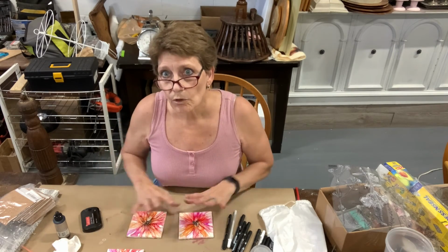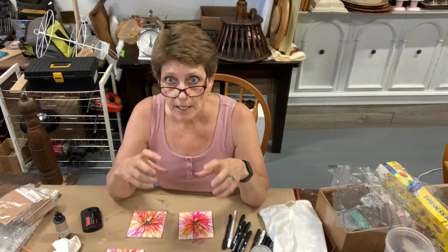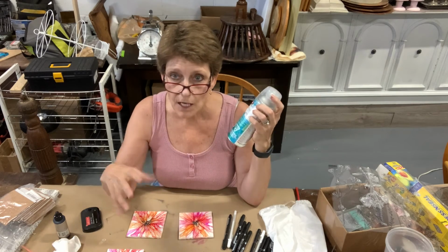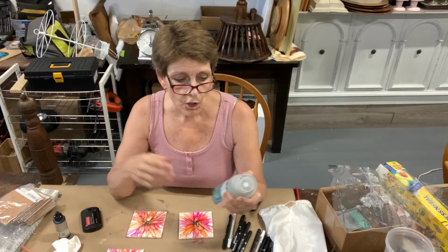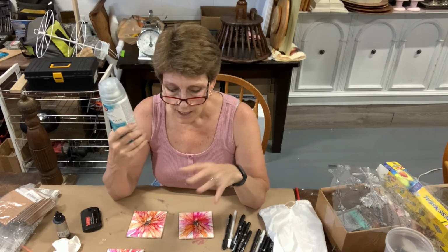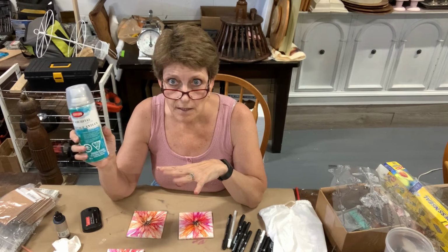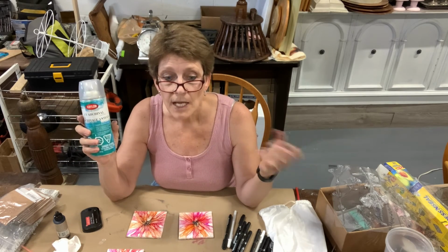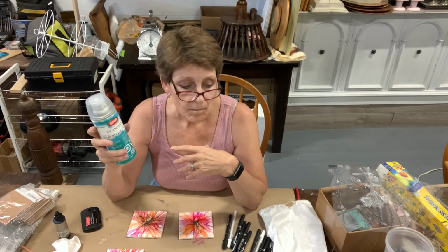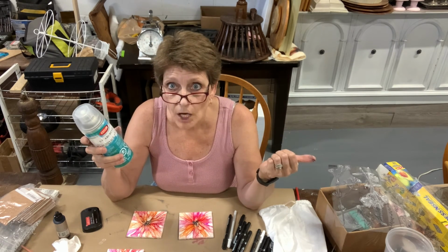If you were doing your alcohol inks on paper, you would actually spray them with an archival spray like this, because they are UV sensitive. So I have this one, which is a gloss, and I'm going to seal my pieces with this a couple of times. And then if I choose, I could still do a resin on top if I wanted.